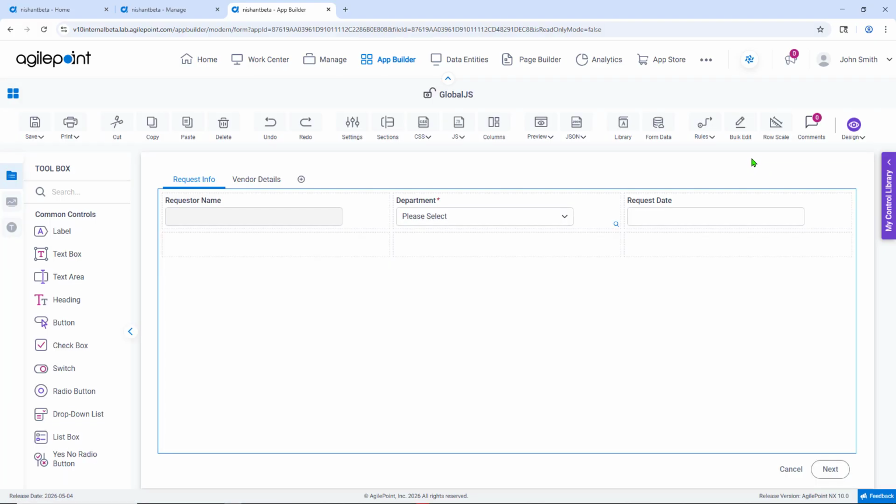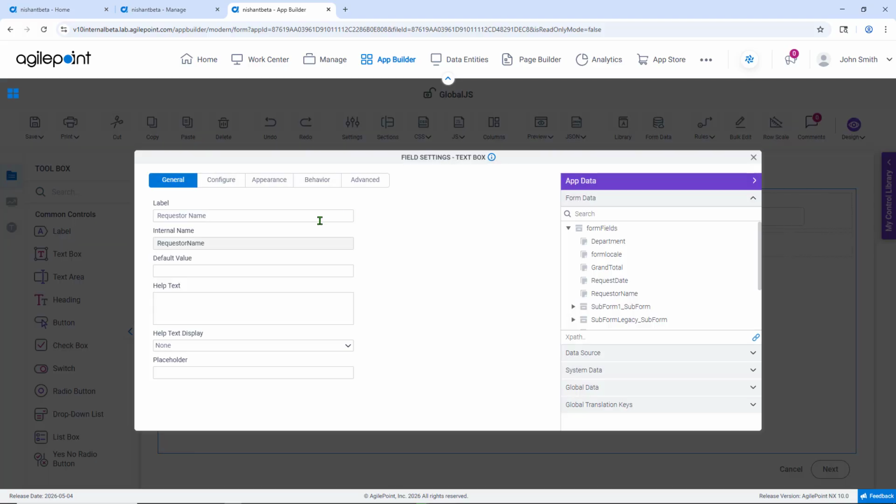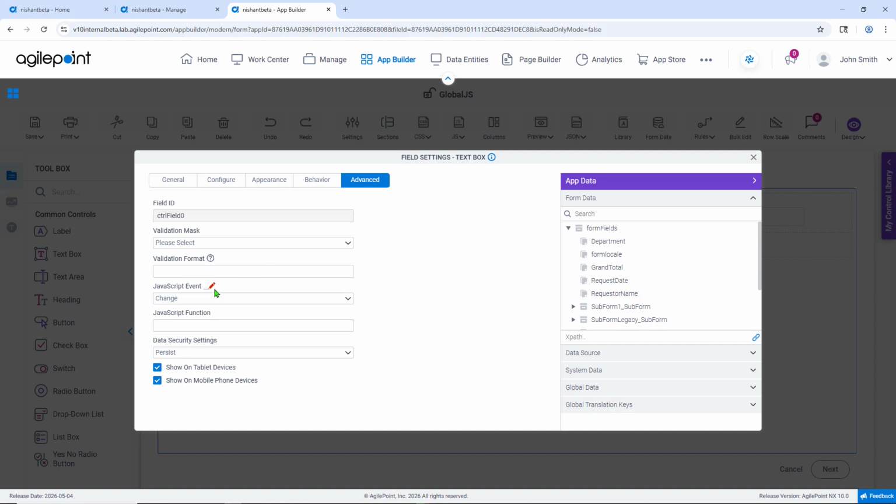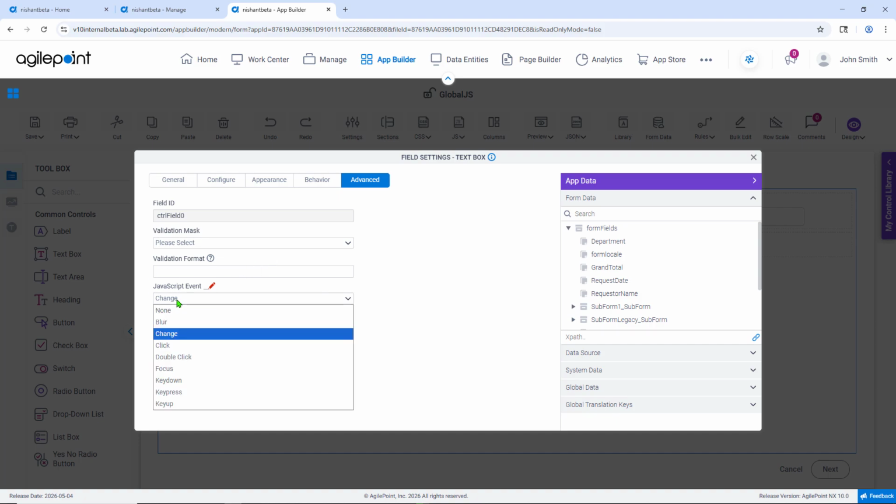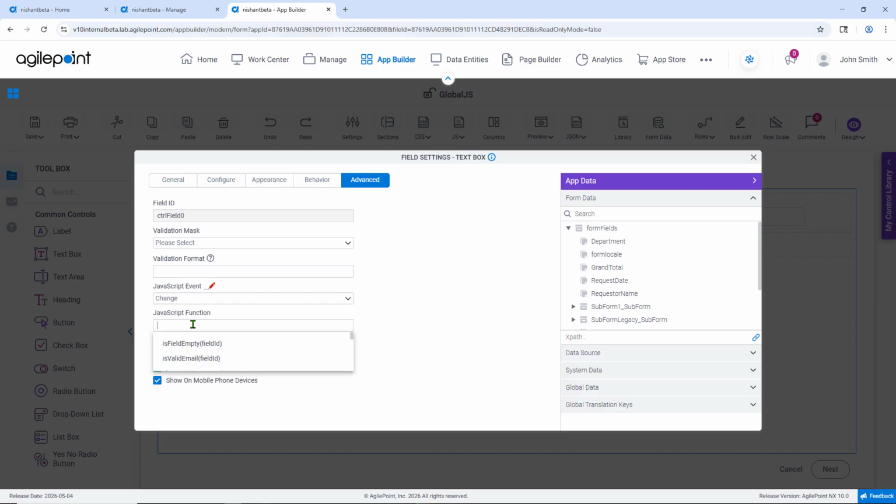Now using global JavaScript is going to work the exact same way as form or shared JavaScript. So as an example, if I move into my text field for requester name, under Advanced, you're seeing here various JavaScript events. So upon selecting the event, we're going to see the corresponding JavaScript functions that can be selected. So we'll leave field change selected. And in scrolling through this, we're going to see the source of these various functions.